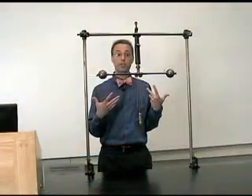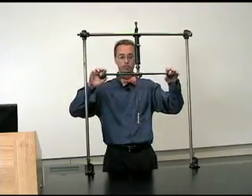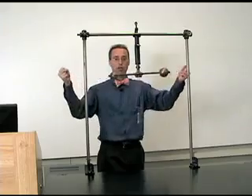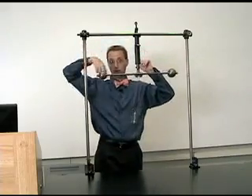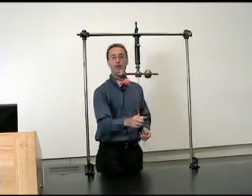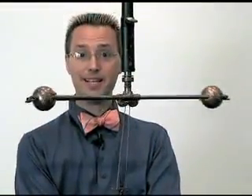This cool toy is going to demonstrate angular momentum. We have two big balls here, and they can slide in or be slid out. I can pull down on this handle. If I get this spinning, there's a certain amount of angular momentum associated with the weight of those balls, and it depends on how far they are from the middle — basically how fast they're going in their circle — and how much mass they have. If I take the little handle and pull down, I can slide the balls in and they go a lot faster. Or I can let them spread back out again.